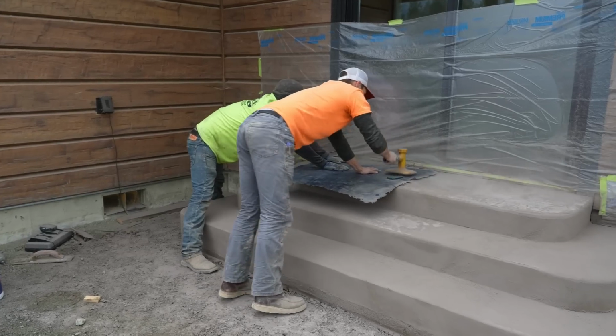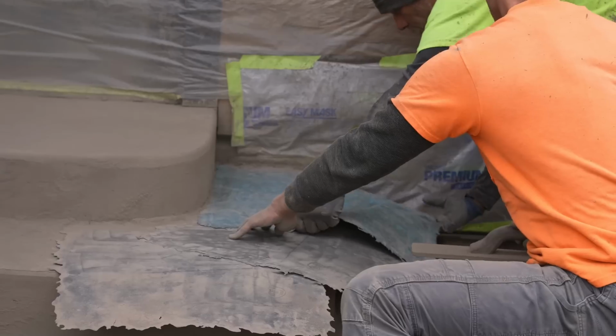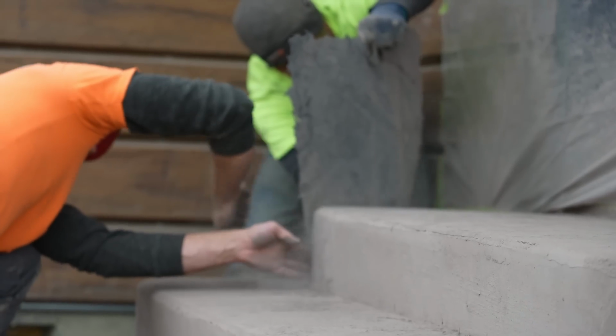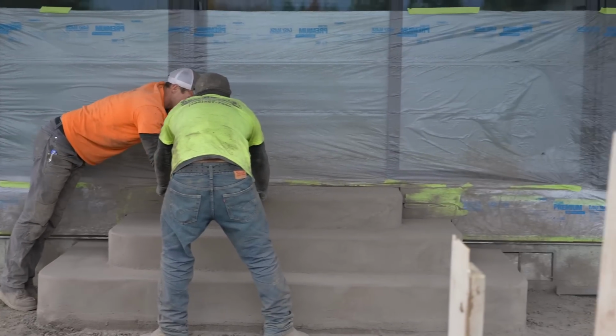So this is my first time ever seeing concrete stamped. I had no idea how they do it. So they have these rubber flat little squares, and they take the release color, which is a shade darker than the color that we went with. The release color, I believe, is nutmeg. And then they powder it all over so that the stamp doesn't actually stick to the stairs. And then they use this little flat hammer thing and they imprint the stamp into the concrete without the stamp actually sticking, lift it up, and then you've got your design down below. And then the release color kind of settles in the little cracks to make the design really show. And then they'll come back later and pressure wash all the extra release color off. And that's how they end up with these beautiful stamped and stained patios. I had no idea, so it's really interesting to watch.